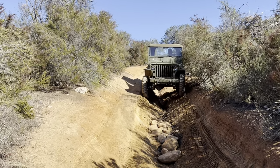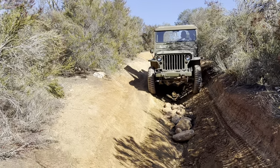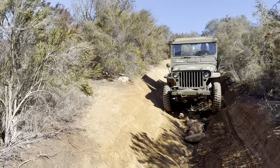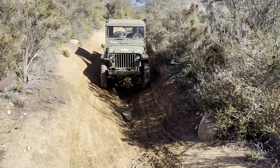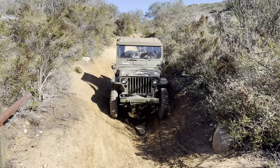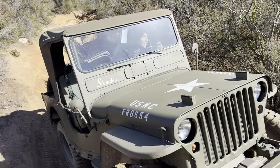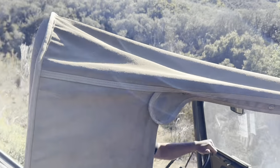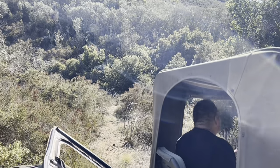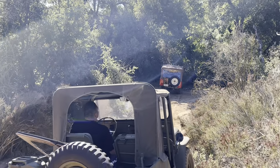Saying that this thing was unpassable because of the rain washed it all out. But you just saw two 80-year-old Jeeps just destroy this trail. Out freaking standing. Hell yeah, man. Woo! Money right there. I don't know how good my video was. I think most of it's my shoes and sky. It's all right. It's all good. We're just out here messing around anyways.